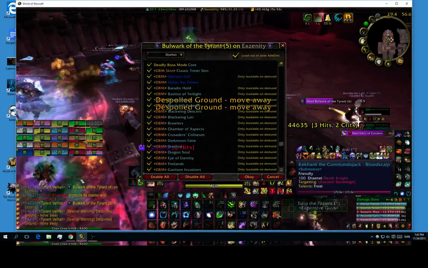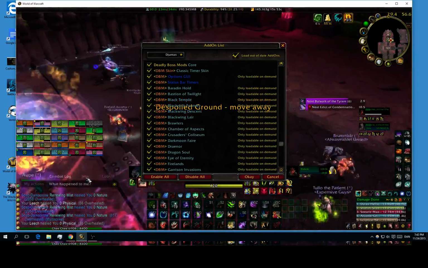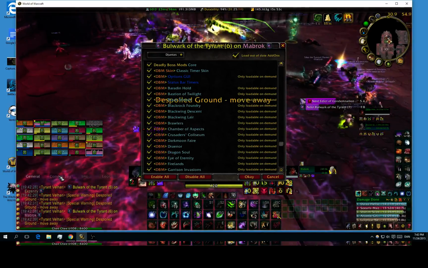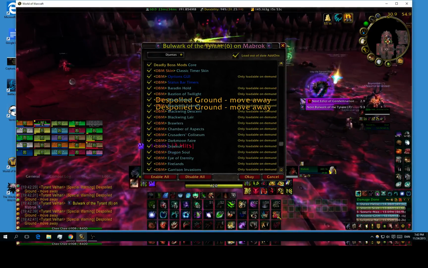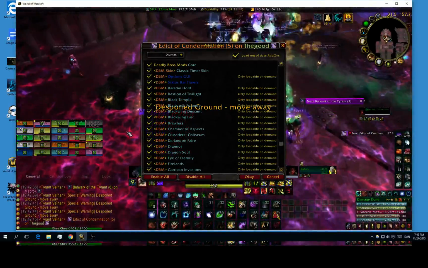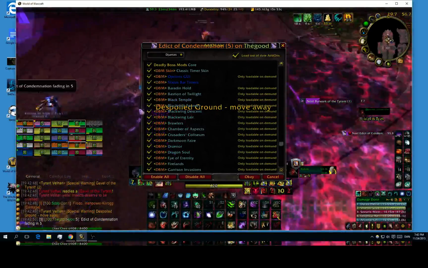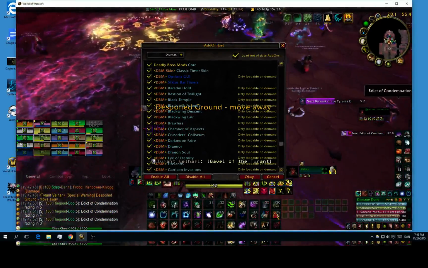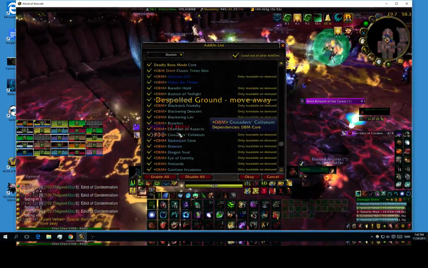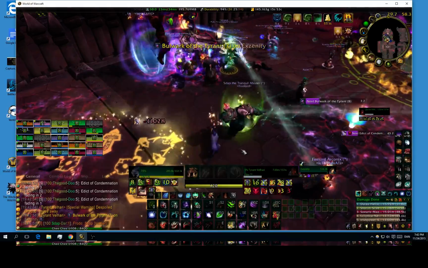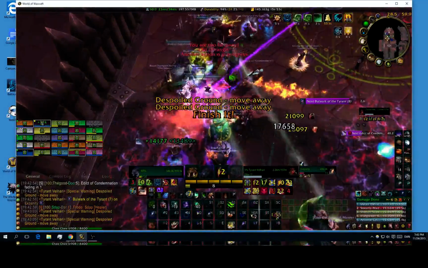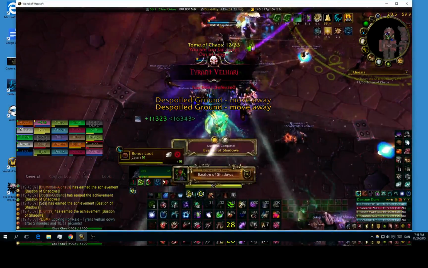Nips Chat Tabs, this is really nice. As you can see right now, my chat tabs, these things here, are almost transparent and look pretty sweet. And that's basically just the point of this add-on, to have them almost invisible, not disturbing your overall UI. So Nips Chat Tabs are definitely great as well, and I recommend those if you don't like the default chat tabs. And last but not least, Deadly Boss Mods. Not much to say about that. Pretty standard UI or add-on even.